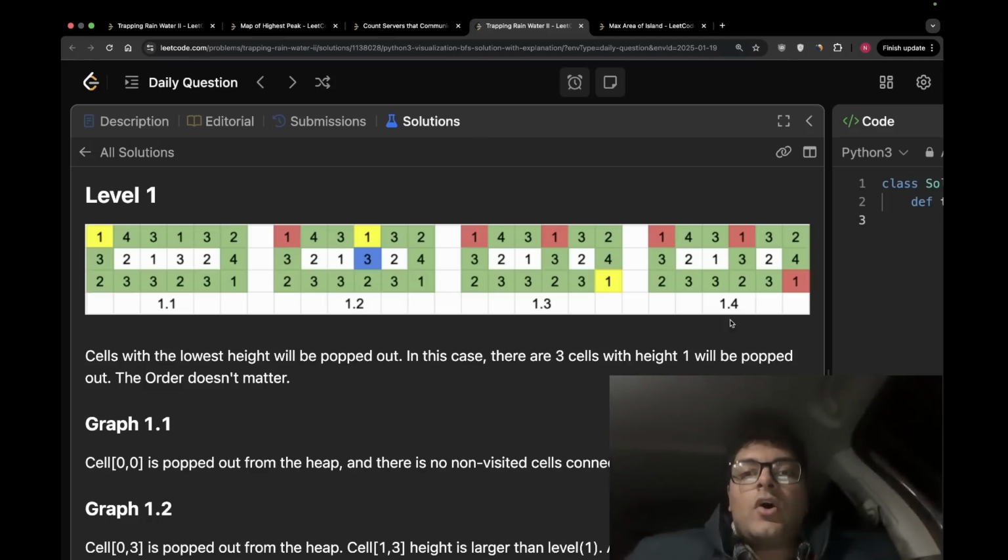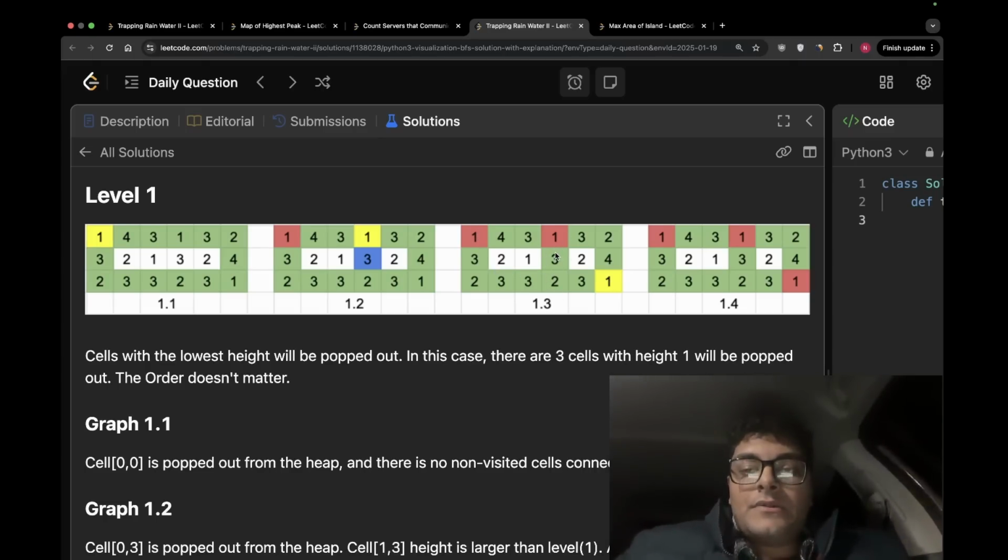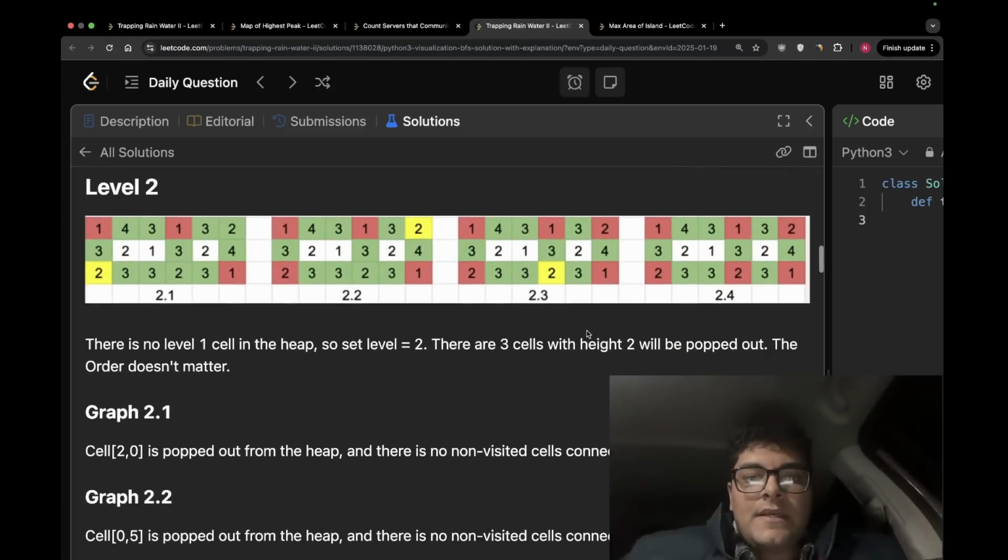So the remaining steps are 2 things. One, we are going to be maintaining the maximum height that we have popped. And the other thing is, as we actually pop given nodes, we are going to then, for that given node, calculate exactly how much water is going to be stored there. We're going to do that by using the max height that we already popped. So to go through the rest of the pictures here, for the 3 ones that we popped, the max height that we had at that point was also 1. So we would not be storing any water on top of any of those cells. And then the 2s that we end up popping, we won't be storing any water there either.